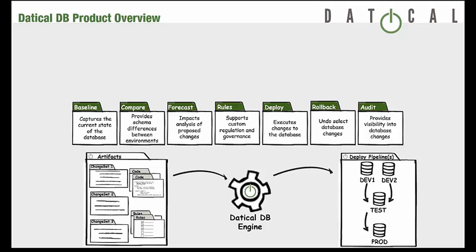The good news is part of the way Datical does forecasting, we will let you know. Using the rules, you can have rules set up so that if Datical can't automatically roll it back, someone needs to provide the rollback SQL. If someone meets that condition, the change gets kicked back to them and they have to provide how to roll that change back and attach it to the package. That way, certain changes that can't be automatically rolled back will be given that SQL.